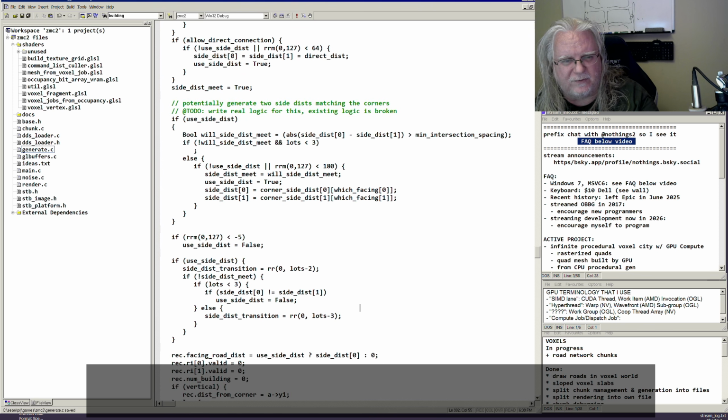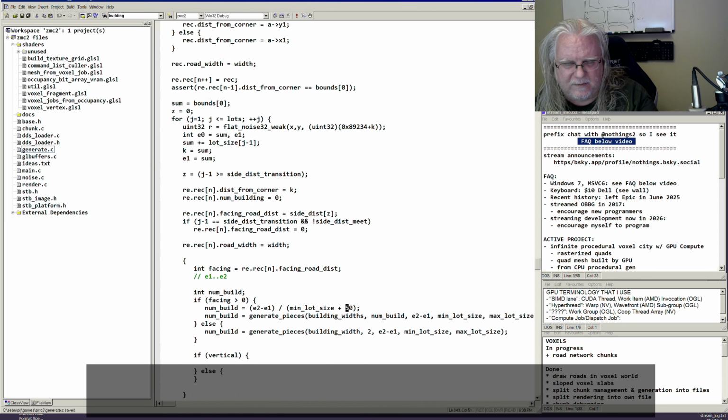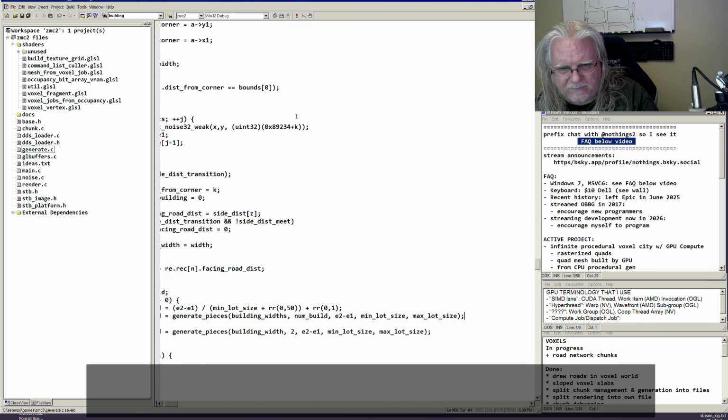Let's just do something to do something. Do I have random numbers here? I do. I can say, I don't know. Then generate pieces will force it back to meet the constraints.